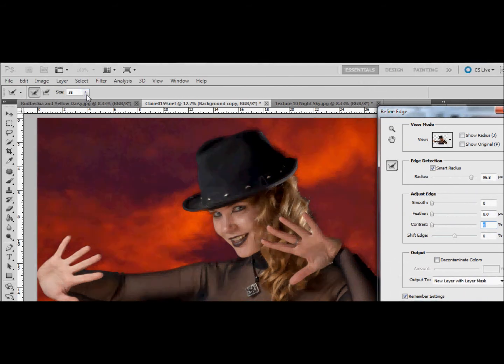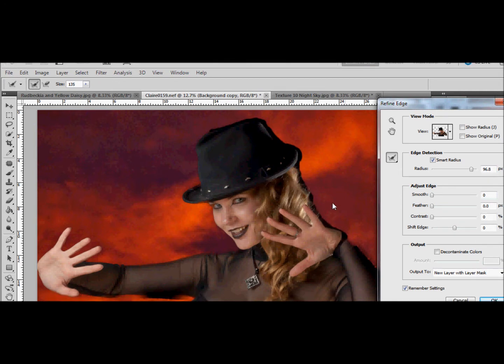Right, we need to clear this up a bit. I'm going to increase the size here. This is one area where you can't use the right square bracket to increase the size. I don't know why. It's probably just a glitch. But we're going to go around the outside like we have in the past. Just go around so we've got some sort of idea.